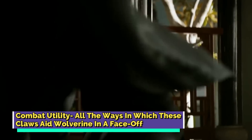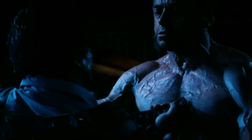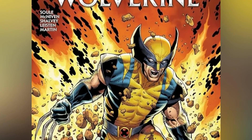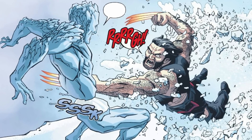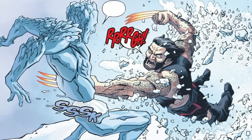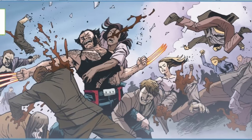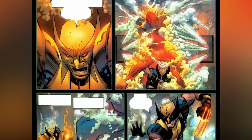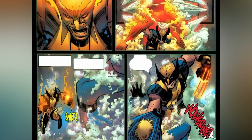Wolverine's adamantium claws can truly amplify his blows to a great extent and leave his opponents gravely injured. Moreover, he's also known for his signature move known as the Fastball Special, wherein the other X-Men launch him into the air so he can strike down their opponents with amplified impact. Wolverine has also undergone several upgrades, and once he even got hot claws in the Return of Wolverine comics. These claws had the ability to superheat in cases when he felt extreme rage, and they could then easily slash through metals such as vibranium or even thermokinetic materials. The supercharged claws could heat up to several thousand degrees in a moment's time, and they've managed to heat up to a point where they ignited gasoline by just coming into contact with it.